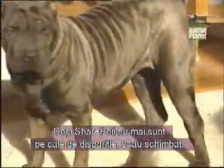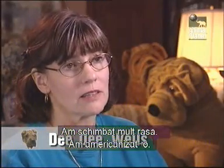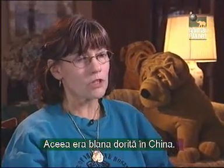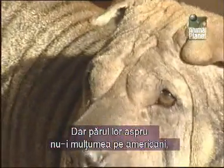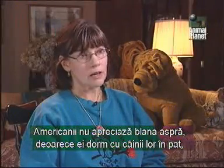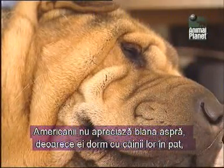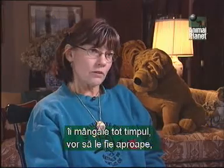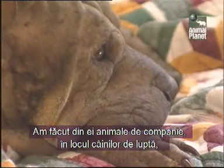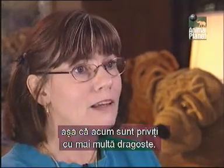Although the Chinese Shar-Pei is no longer near extinction, it's changed. We changed the breed drastically — we Americanized them. China's original export was leggier and more agile, with short fur called a horse coat. This coat is primarily what was originally wanted in China, but the harsh hair rubbed Americans the wrong way. The longer brush coat was more their style. Most Americans do not care as much for the horse coat. The way Americans treat their dogs — they sleep in beds, they cuddle with their dogs, they want to be in close contact. The horse coat is losing favor. The made-in-America variety has also picked up a sweeter disposition. We made them into family pets rather than their original role as a fighting dog, so they now have a more lovable, family, cuddly image.